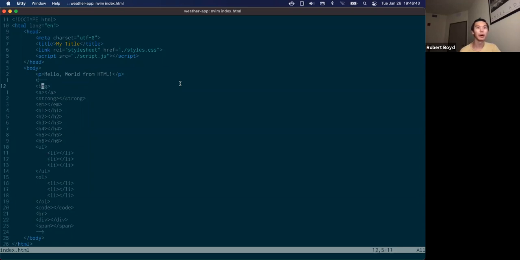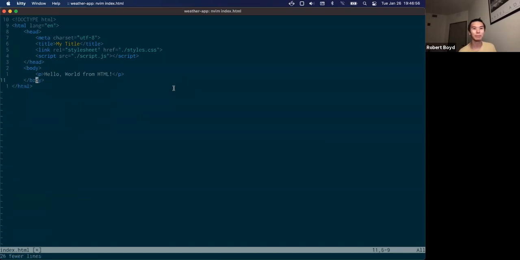So none of this stuff will show up. This is just like comments you might have in other languages. The computer doesn't interpret this at all. I just put this here so you can see a lot of the different other tags that you might want to use sometimes, but it's not really super important. So I'm just going to delete it for now. So I'm going to go ahead and delete that.